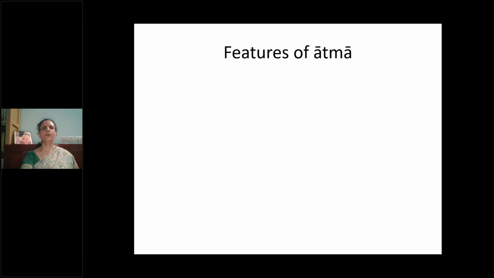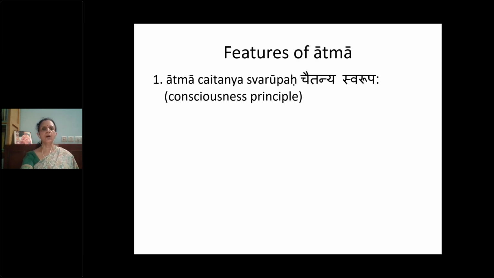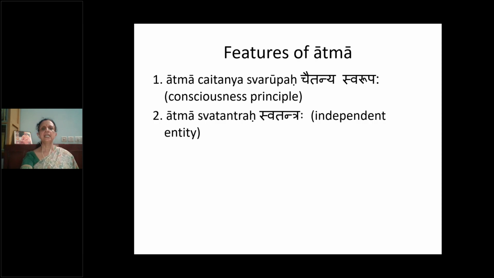Now let's quickly go over the features of Atma, right? Atma Chaitanya Swarupaha we saw, first one, right? We dealt with it in detail. Second one we saw was Atma Swatantraha, right? Why Swatantraha? Because it is the nature of consciousness and it does not depend on matter for its production or existence. So therefore it is Swatantraha, or independent principle.